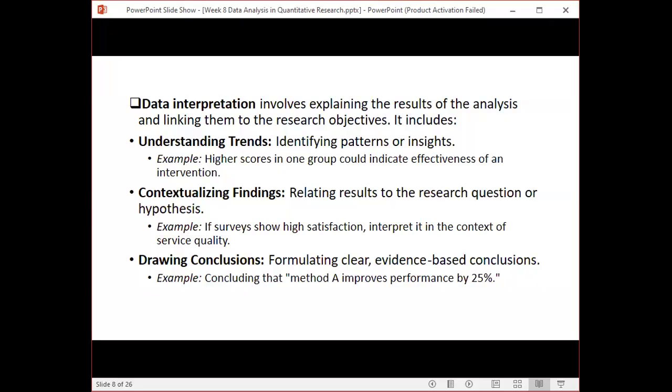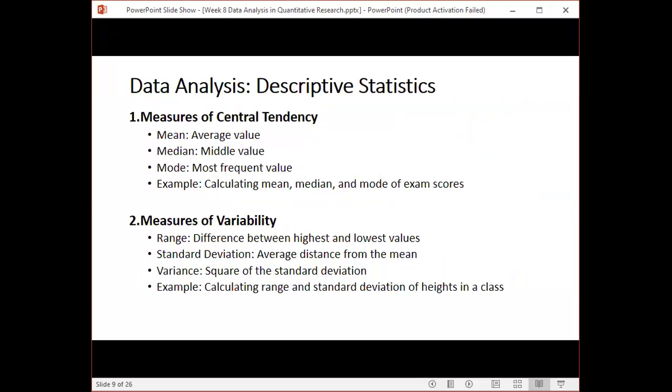I don't know if I've said it here before, that whenever you are drawing your recommendations, it has to come from your conclusions. Don't go out of the research you have done and go recommending on things you did not do. Okay, only make sure that you are giving recommendations from the conclusions that you have had on the work that you have done. That is the bottom line.